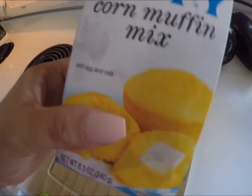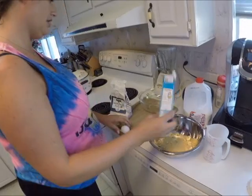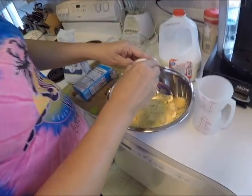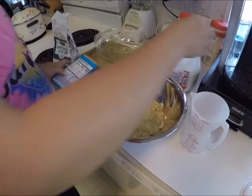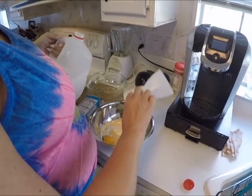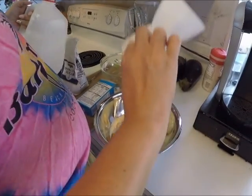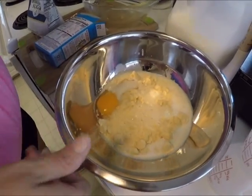So all we're gonna do is pour the muffin mix in. And then I'm going to do an egg. Let's throw it in now. And then a 1/3 cup of milk. Sometimes I do a little bit more. I'm just going to do that. We're going to do an extra half a teaspoon of milk.